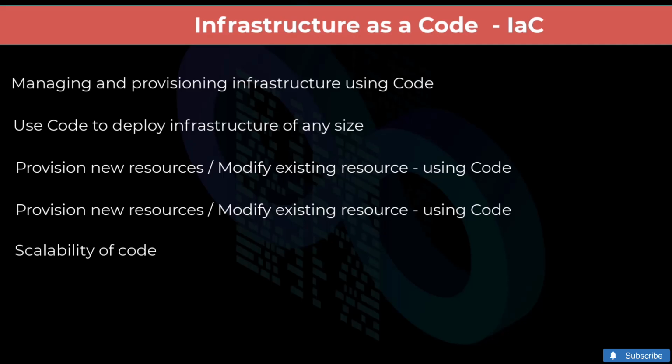Just for an example, let's say that you need to add a new instance to a load balancer server. What you will do is just go to the code, make those changes, and you're ready to execute that. If you provision the existing instances using infrastructure as code, you can take that code and use it to provision a new instance that is configured exactly the same way as the existing instances in a very short time. Probably it may take minutes or seconds to scale up and down.